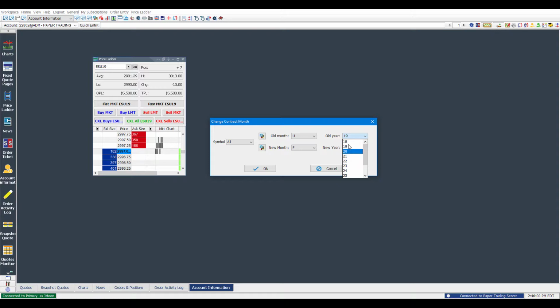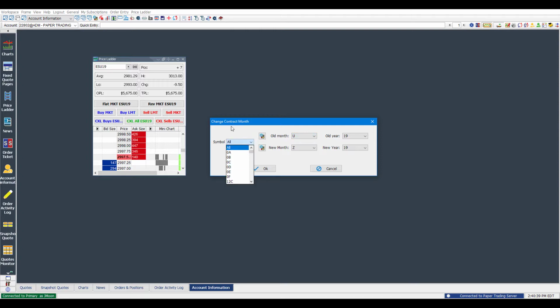And then of course the year, this should probably be automatic. If not, you can just go in here. We're in 2019, of course. So we'll select U19. Then on the bottom here, this is your new month. This is what we're going to roll over our contract to. The next trading month for the ES is the Z, or the December month, so we can select Z here. And then of course we're going to select 19 again. This is the same year. If we're already in Z, then we might need to select the next trading month and then change that to 20. But of course we're remaining in the same year here, so that doesn't apply at this current time.